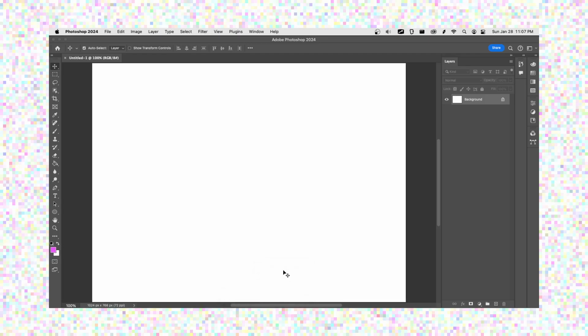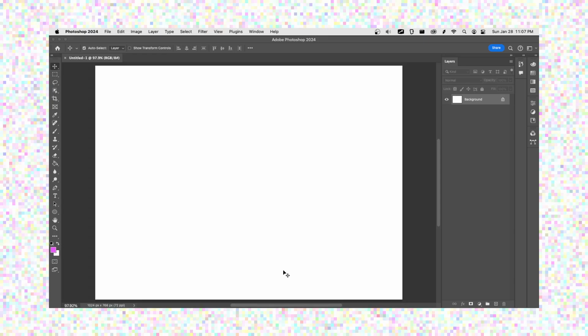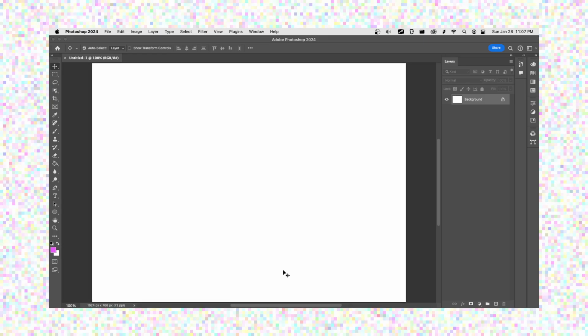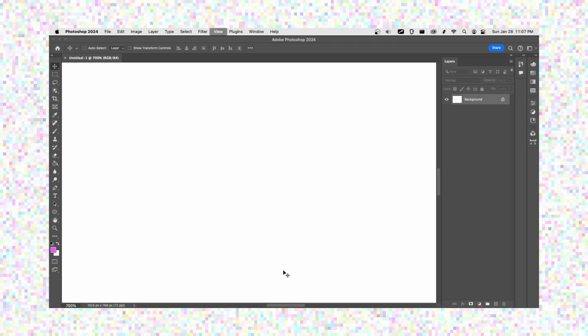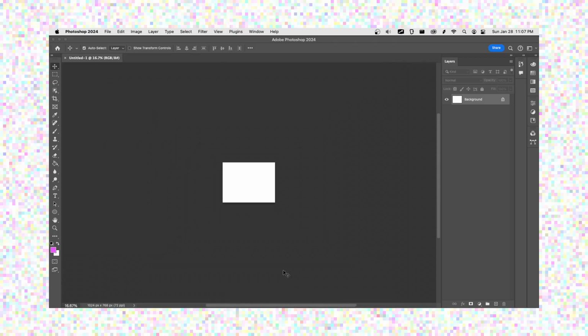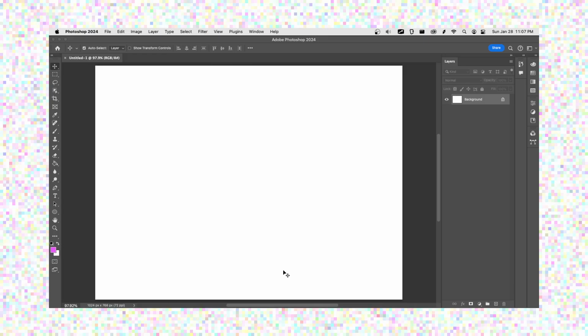You don't have to do that, but a couple quick things that you're going to see me do a lot. I'm going to hit Command. If you're on Windows, this is Control, and I'm going to hit 0. That's going to fit my whole image into the window. And then if I hit Command 1, that's going to zoom into the actual pixel dimensions of the image. So they're actually pretty similar right here. If I hit Command plus on the keyboard, I'm going to zoom in. And if I hit Command minus, I'm going to zoom out. And then Command 0, right back to where we were. So you'll see me do that a lot. I'll use other zoom settings at various points, and I'll try to point that out while I'm doing that.